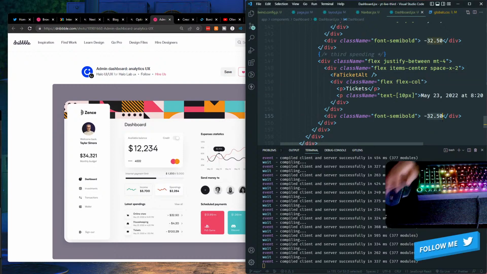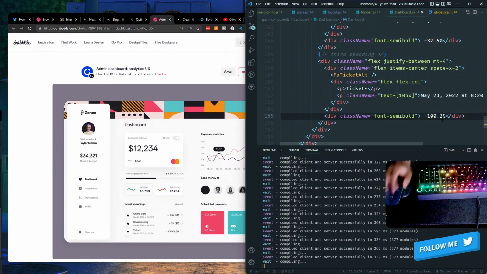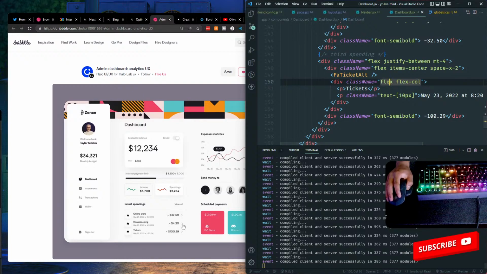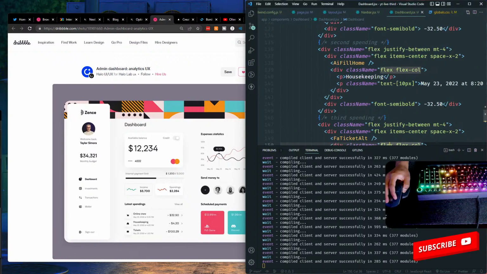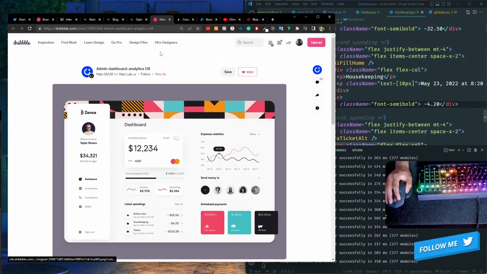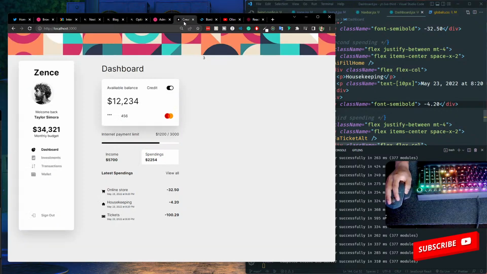Change the number in here, and 420. The designer, look what he did. 420, right? We'll keep it 420 as well. He definitely followed Elon Musk for sure.